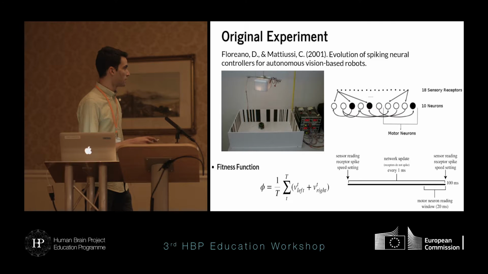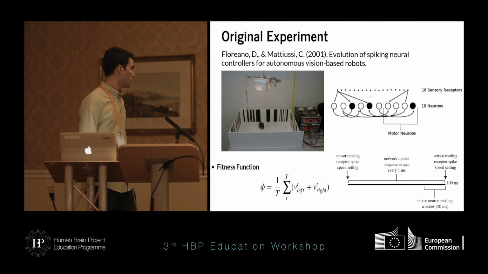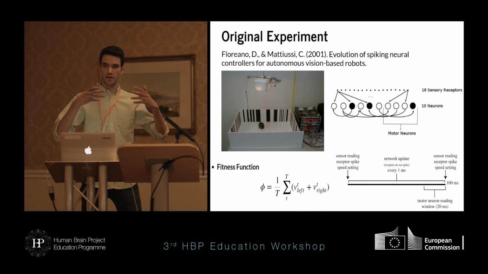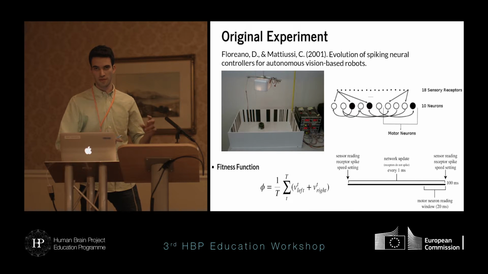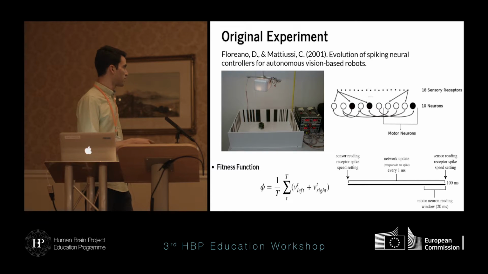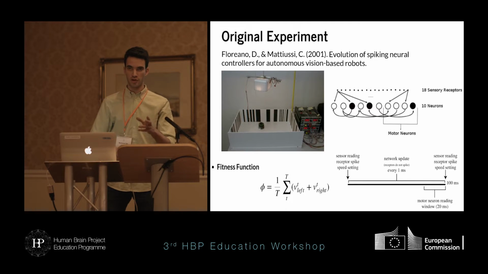So the sensory receptors transmit visual signals read from the camera and the errors between the actual and desired speeds of the wheels. And then these signals are fed in a feed-forward way to these 10 neurons, 4 of which control the speeds of the wheels of the robot. Each wheel is assigned 2 neurons, one setting the amount of forward speed and the other setting the amount of backward speed. And the actual speed is then the algebraic sum of both.